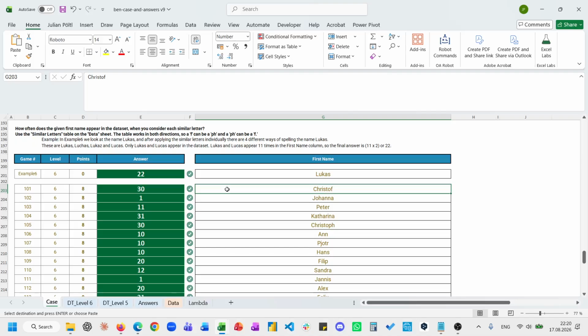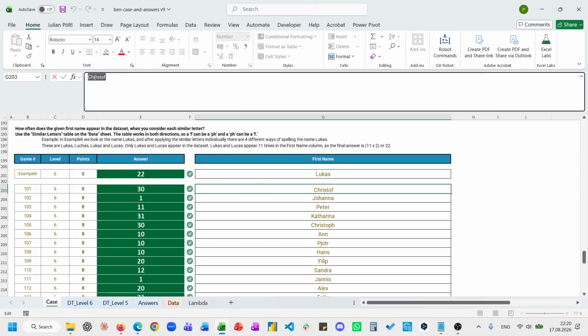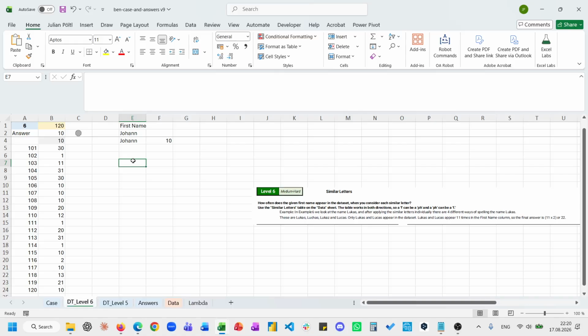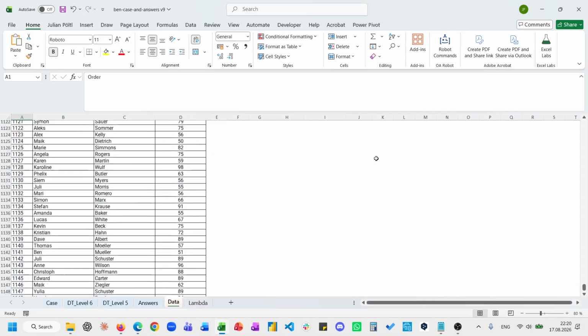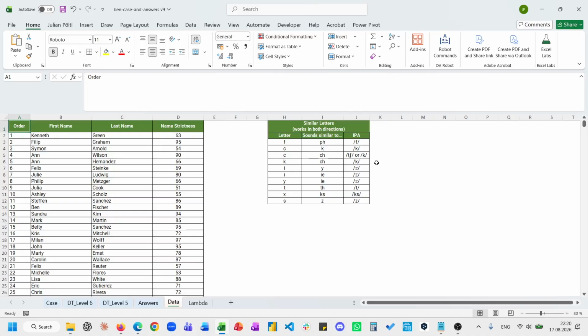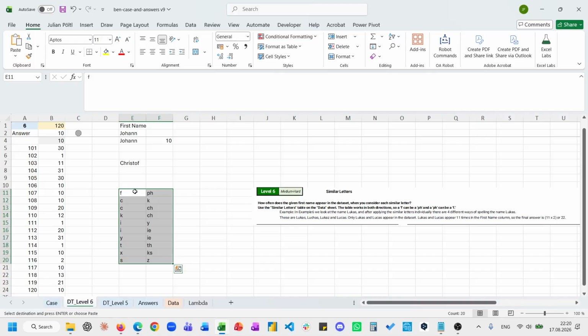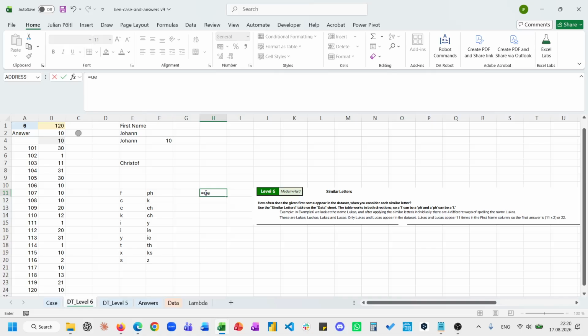And as said, because here we have Christoph, if you take Christoph and take a look at this table here, CH. My approach, which was giving me the error, was to use UPPER on both, so UPPER on this and on this.